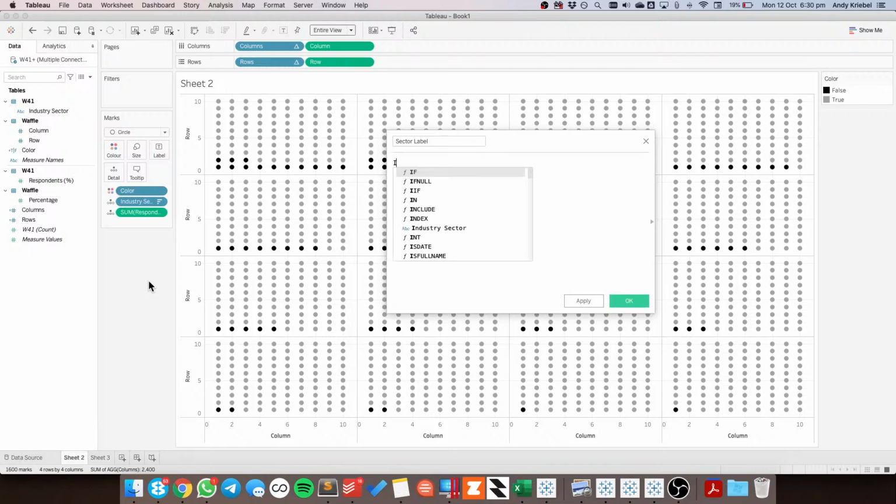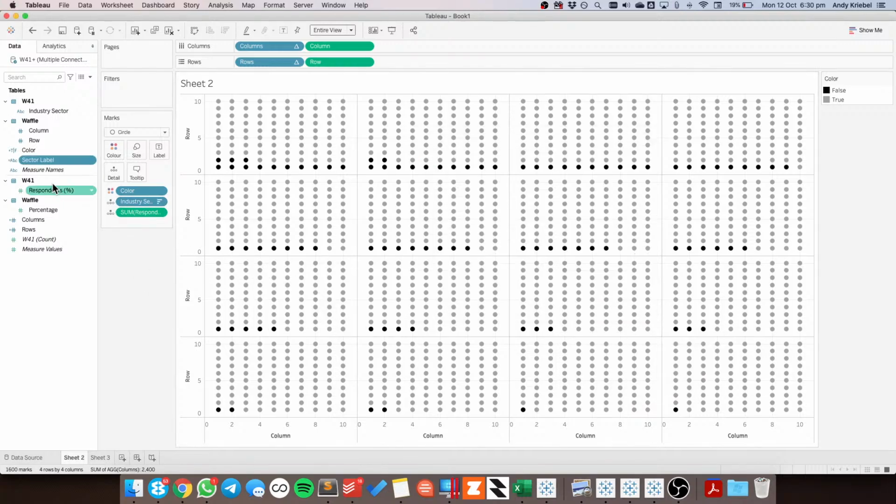I'm going to say if column equals 5 and row equals 5, then I want to bring back the sector, otherwise blank. And let's see what happens here. So if I put that onto the label shelf, and I need to make it an attribute because I don't want it to affect my, okay, so we've got something like that.